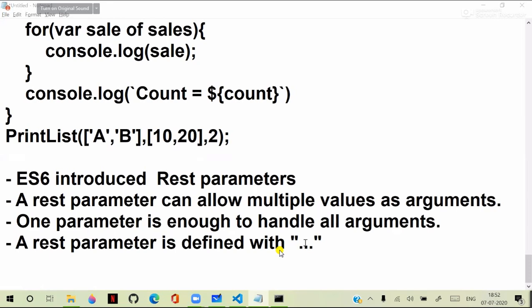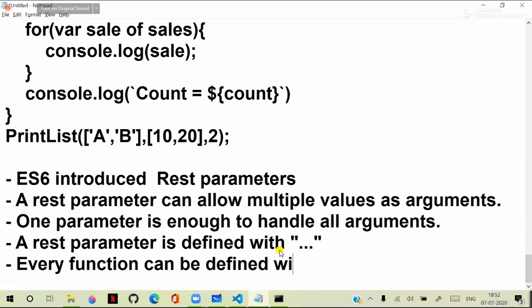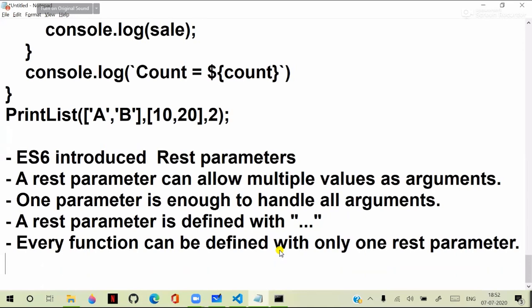Here the basic rule is that every function can be defined with only one rest parameter.